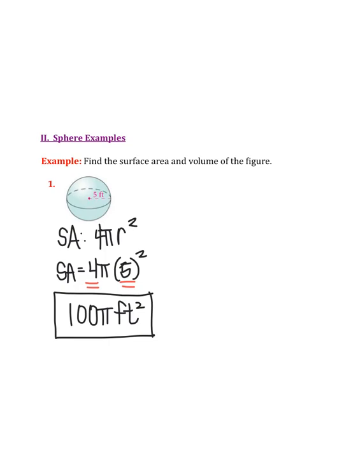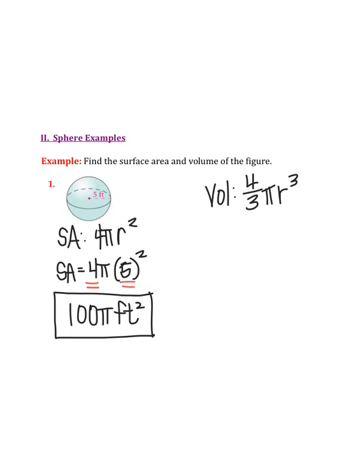Now, if it wanted it as a decimal, we would just type in the calculator 100 times pi and get our answer for that. So the next one, let's look at volume. Again, our volume formula is 4/3 pi times radius cubed. Volume is a little bit trickier sometimes in the calculator. We're more apt to come up with a decimal for these. If it's asking for a fraction, then you're going to have to use math. On your calculator, you would hit math and then fraction to ask your calculator to convert it from a decimal to a fraction for you.